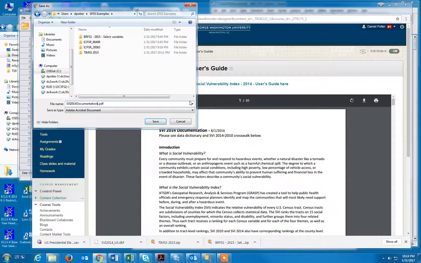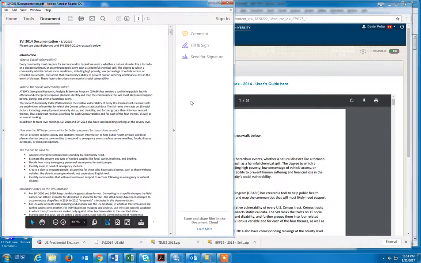I'm going to remove the 1, and again, the reason the 1 is showing up is the fact that I've done all of this before on my computer. You will not see that 1 unless you've already downloaded this document yourself onto your computer. So I'm just removing that so we can standardize what you and I are seeing as much as possible. So I'm saving that there, and now I've got my pop-up.